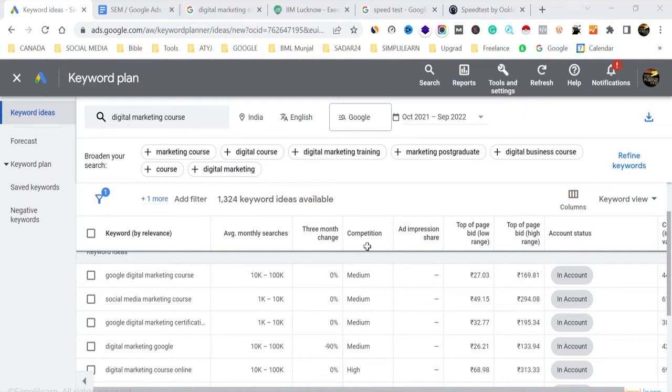Okay, this data is telling me that out of those 100 advertisers, or my 100 competitors, 66 or 66% of advertisers have used this keyword to show their ad. And out of 100, 33 advertisers have used the other keyword to show their ad.